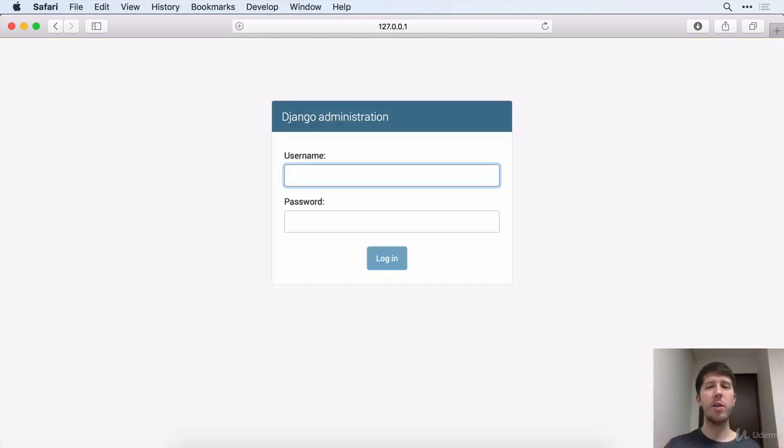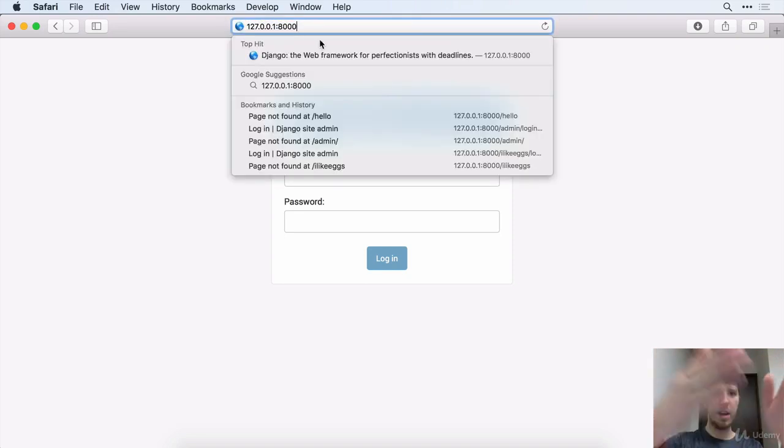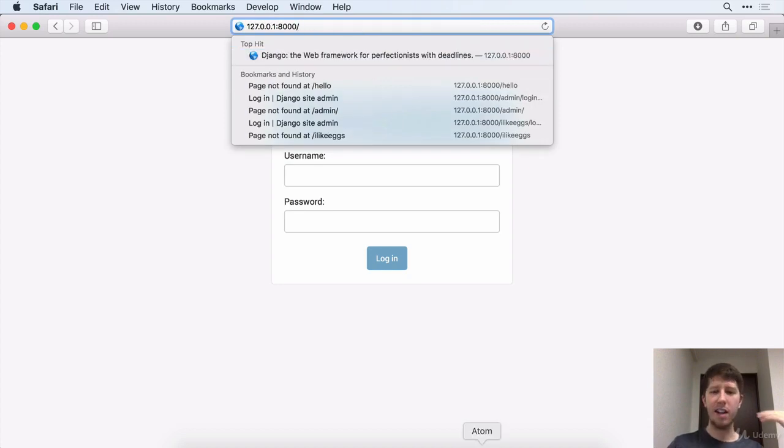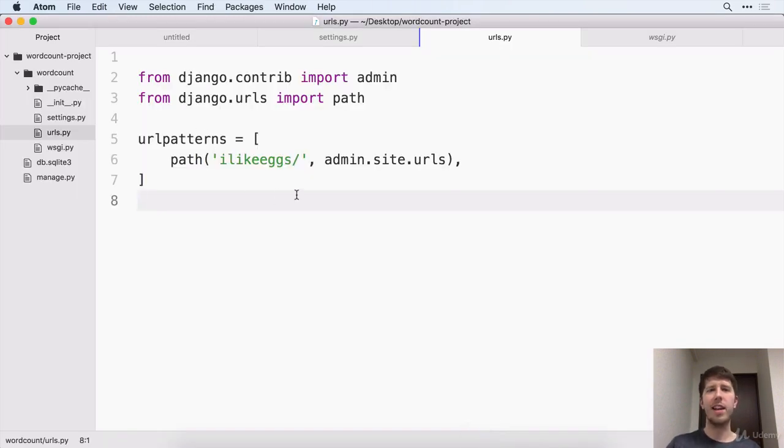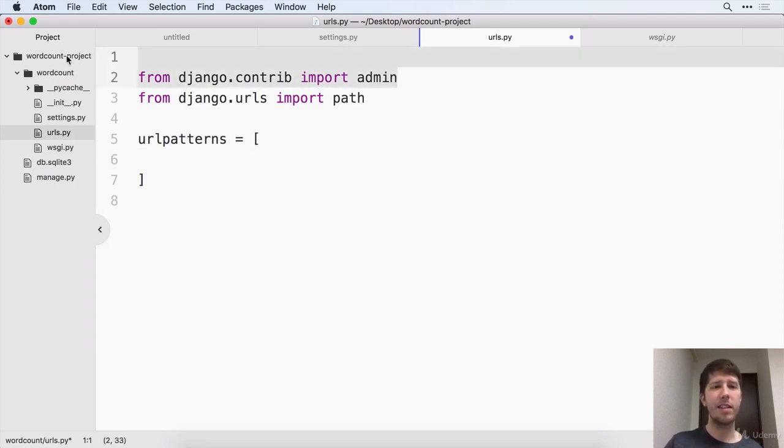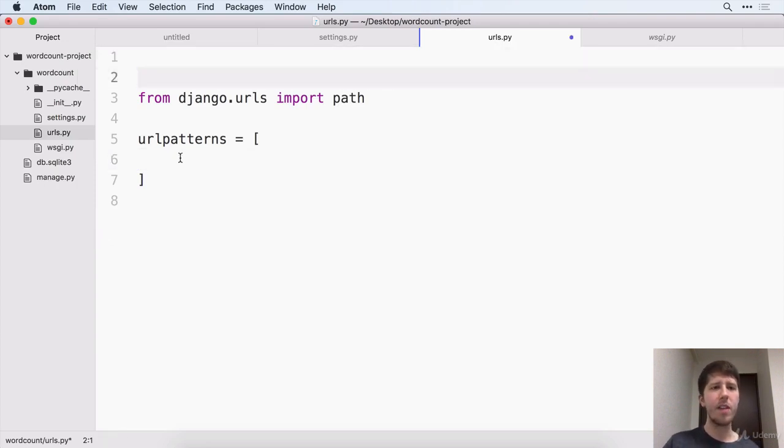So really all that's going on here is whatever you type after the name of the website, so the name of the website /, it's coming into this urlpatterns list and saying, hey, does anything match what just came through? And so if we say I like eggs should go to admin, that's what's going to happen. Okay, but like I said, we're not working with the admin page, so let's just go ahead and delete this line entirely. In fact, we can even delete this line about admin here. So what we do want to do though is create our first one, and that's going to be a path for the home page. So if someone just comes to the home page of our website.